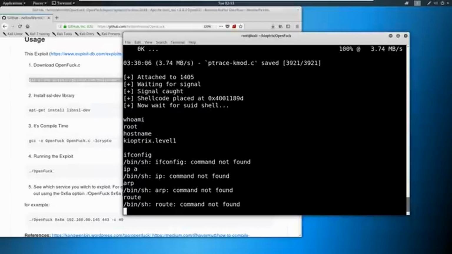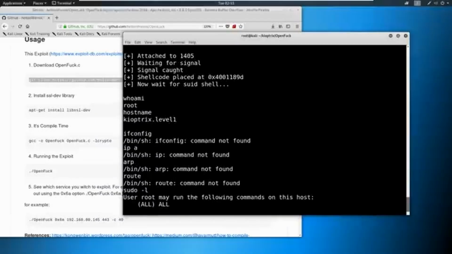We could also look at sudo privileges. So we could say something like sudo -l, but we're root, so we can run as everybody. As we talked about in the Linux lessons, a sudo user is able to run commands as elevated, but here as root, we're obviously already elevated.